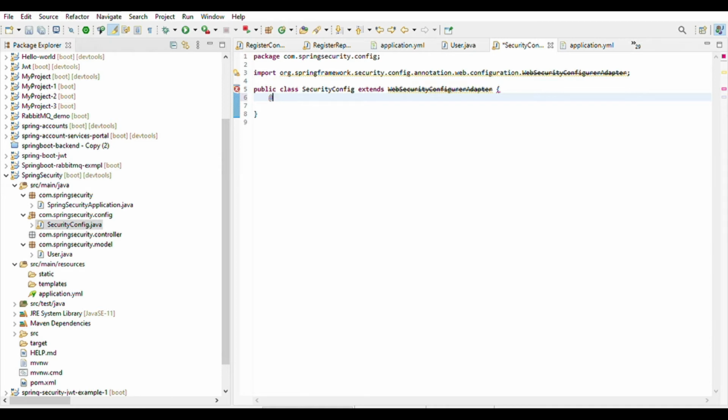Sorry, at Autowired, then private DataSource of an instance data source.